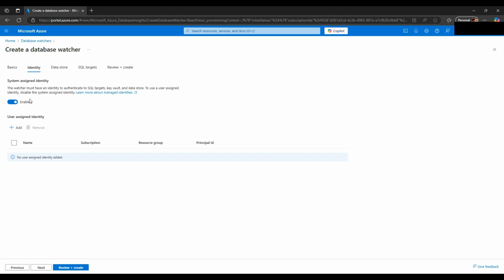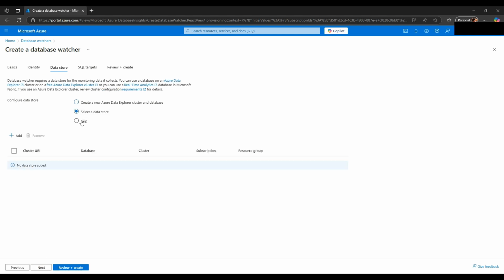I'm going to hit next. I'm going to leave the system assigned identity. The reason is it's a lot easier for permissions, so I'm just going to leave that as default. You can definitely use a user assigned identity if you like, but just for this demo, I'm going to use the system assigned identity.